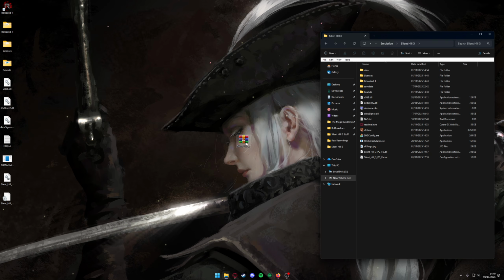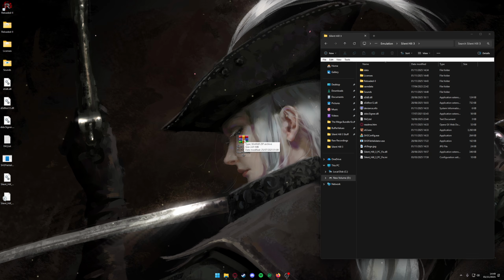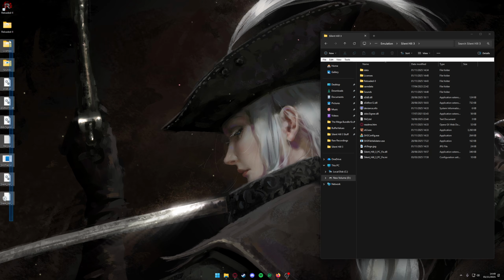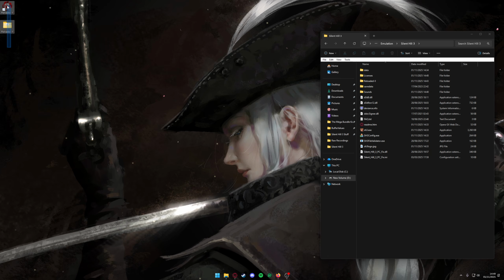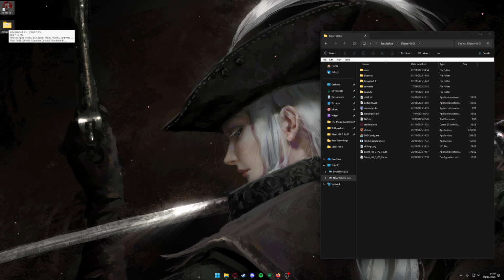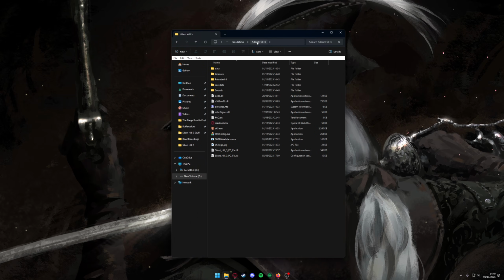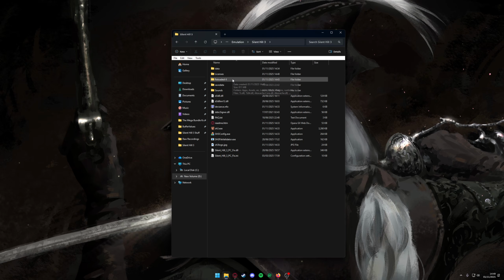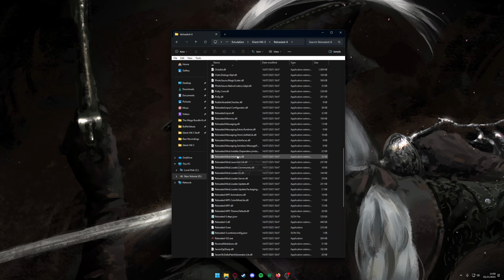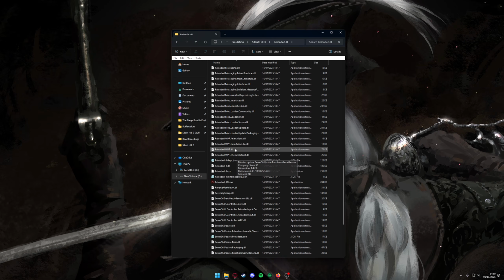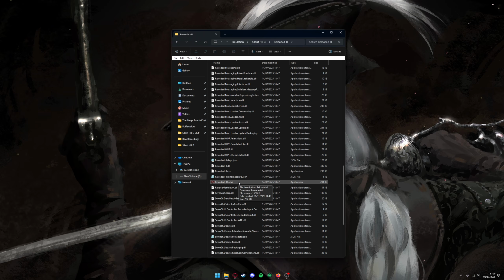Okay, now that we've done that, we can now safely delete both the PC fix RAR, all the files extracted with it, and these two files here, the reloaded 2 shortcut and the reloaded 2 folder. All we're concerned about now is what's within our Silent Hill 3 install directory. So let's go ahead and double click on the reloaded 2 folder in the directory, and we're going to scroll down until we see reloaded 2 32.exe. Let's launch this.